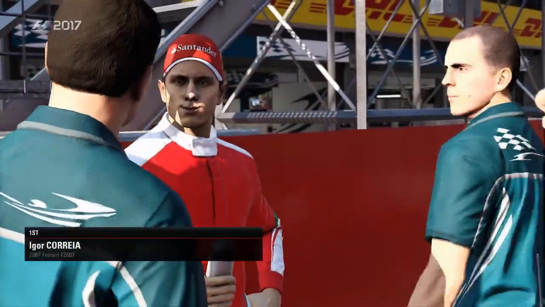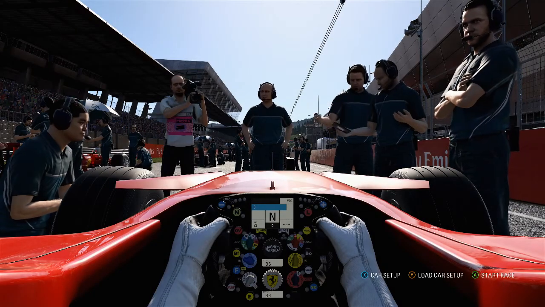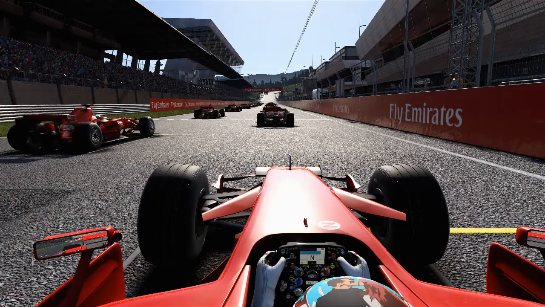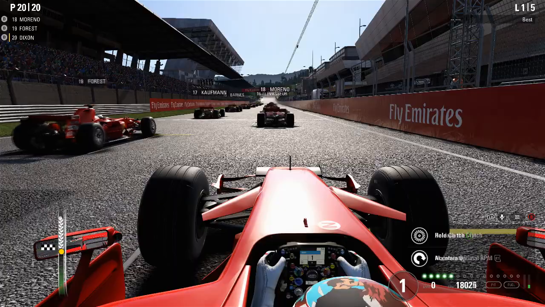Austria, not very great overtaking opportunities, but there is the person who finished last, so he'll start first. Igor Carrera doesn't like his photo being taken apparently, but we'll do what we can. Starting from last, there's obviously our friend Forrest, Mr. Forrest, to the left hand side of us.